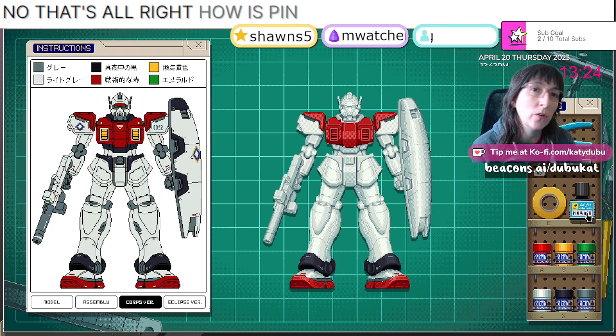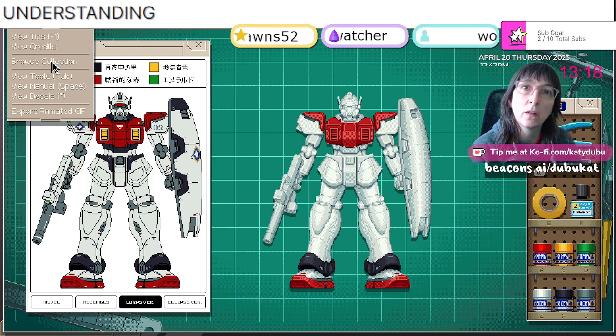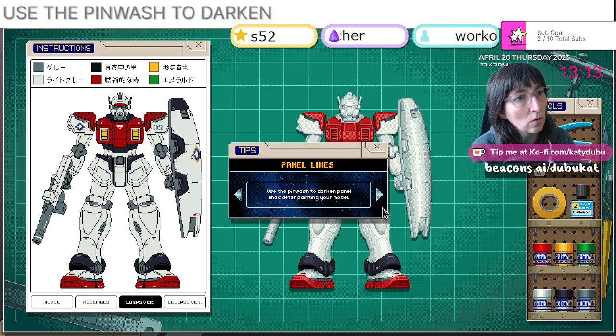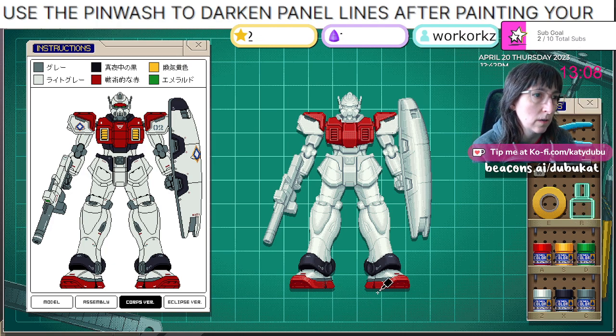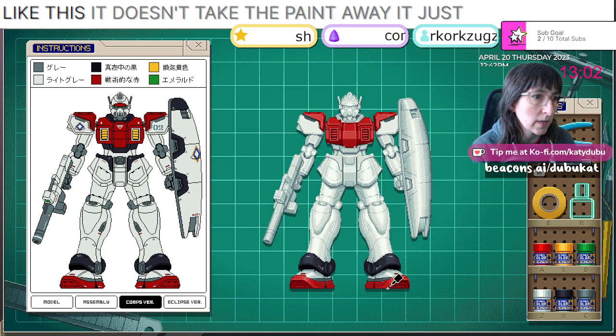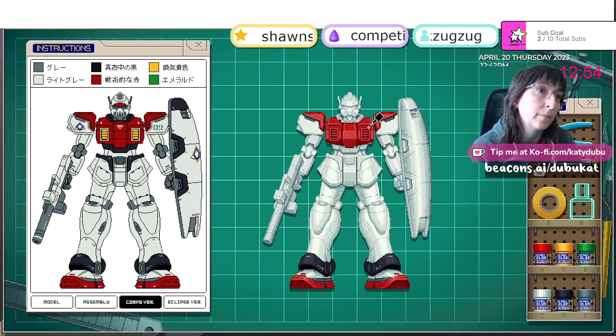How is pin wash used? I'm not understanding. Tips: use the pin wash to darken panel lines after painting. Oh, that makes sense. Like this. It doesn't take the paint away. It just accentuates the edges. Got it.